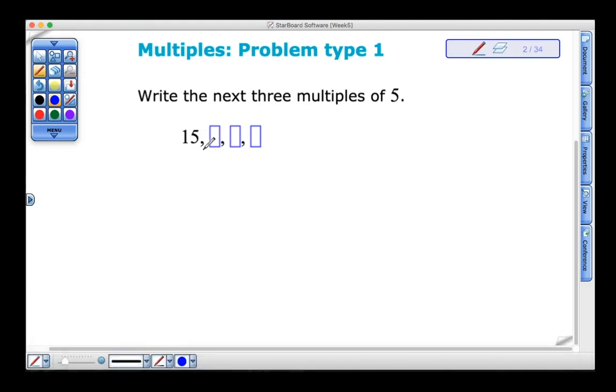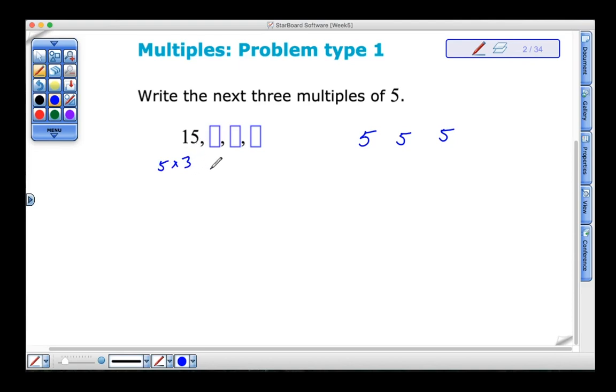So when we're working with multiples of 5, the first number they give us is 15. So if it's already a multiple of 5, we have to think what multiple of 5 gives us 15. If you have 5 and another 5, let's write this out. We have a 5, another 5, that gives us 10, another 5 gives us 15. So this is times 3. So 5 times 3 will give us that 15.